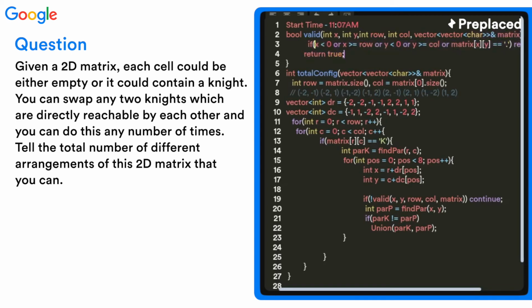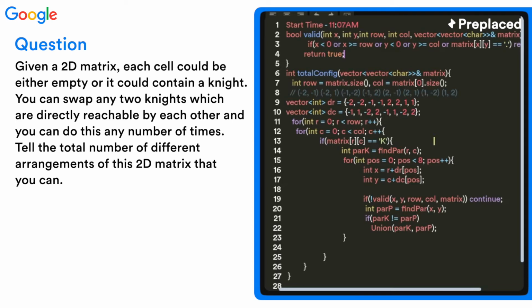Cool. Let's move forward. So this bool isValid is okay. Let's come down. What you have done is you have calculated the parent, find parent of x comma y. Then if they're not equal, you've done the union. After this you can write down the code for that. Now, what I would want you to help me with is figuring out how to write this union code and finding the parent. Although we are officially out of time, are we? No, we still have 2 minutes, right? Yeah, so let's do it.